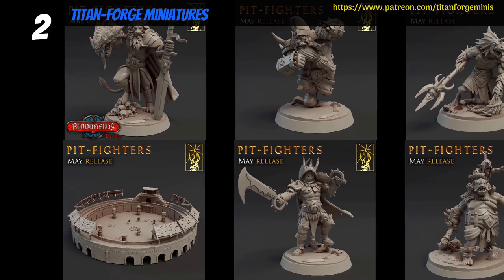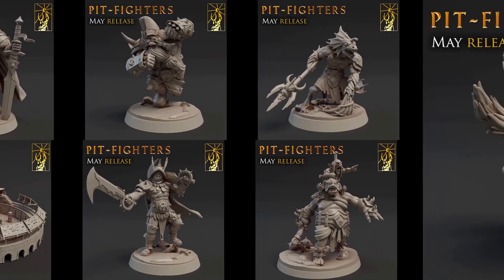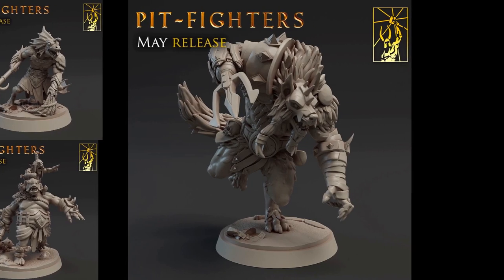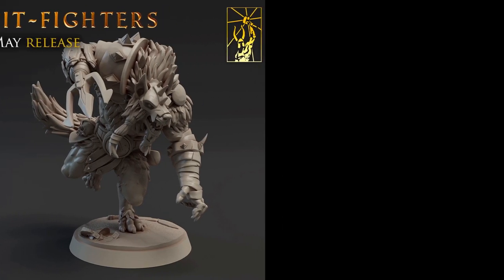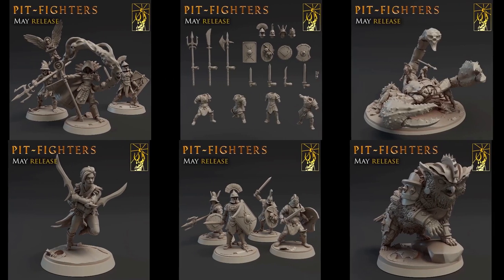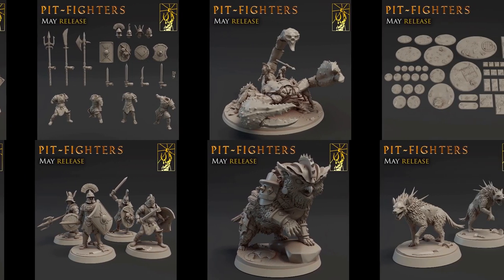Titanforge Miniatures has a Pit Fighter Arena for May, along with a good collection of Pit Fighters and some 5th edition content. The two I like the most are the Armored Owlbear, and one of the Titans of Adventure is a lovely tiefling bard with what appears to be a hurdy-gurdy.